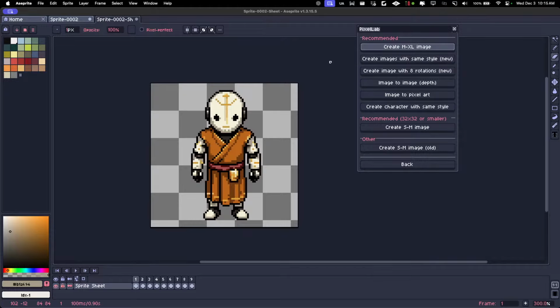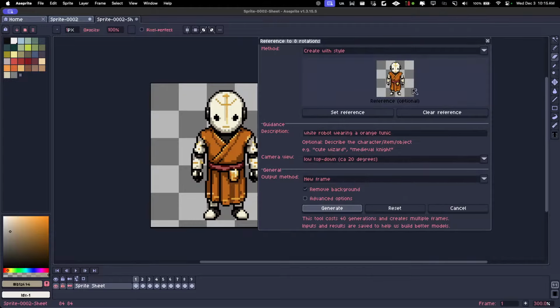If we go to create image with a rotation, back again. And now if we go to create with style, right? So instead of rotate character, we go to create with style. Boom. We select our style. Now we can get another character with the full 8 rotations.